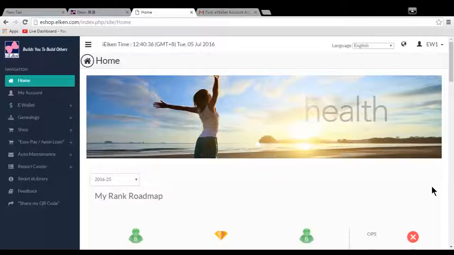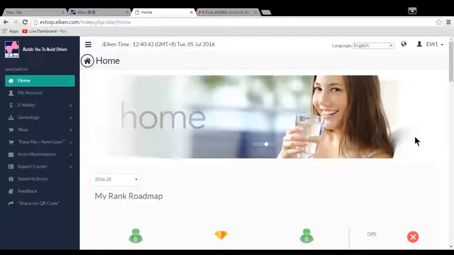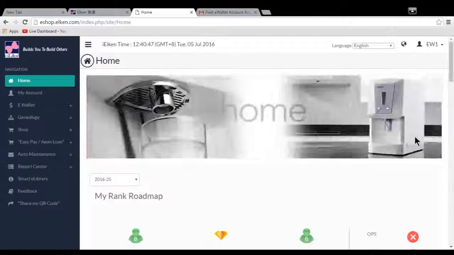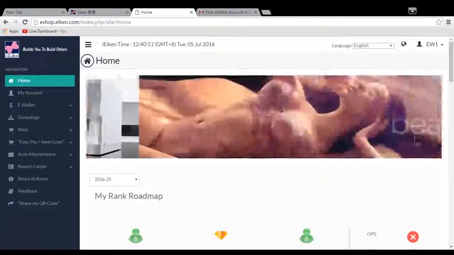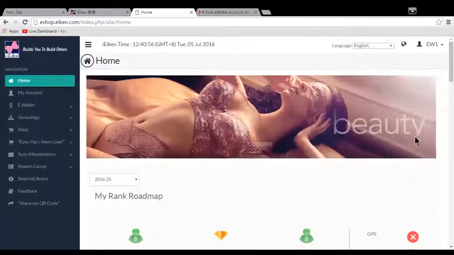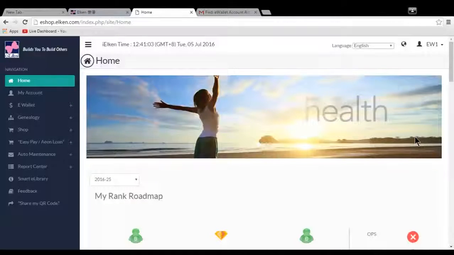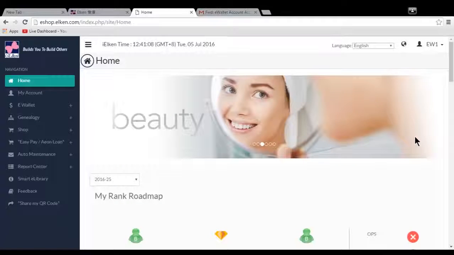Okay, so the next one. If they put in the wrong placement, what should they do? They must file a complaint in My Feedback first. Then the back end will check and verify whether it is okay to do the placement tree change or not. If not, then of course we reject. But if yes, then we will help them to do it. So they must file the complaint very quickly, within 3 days. Otherwise, we will not entertain it. Okay, the next one.